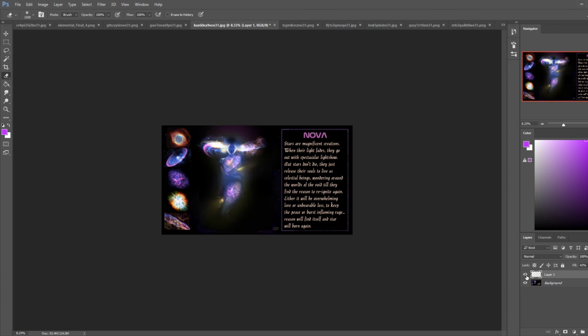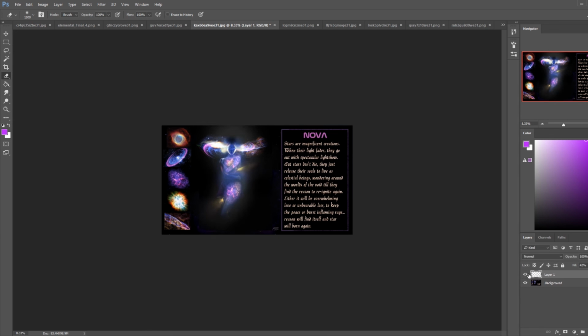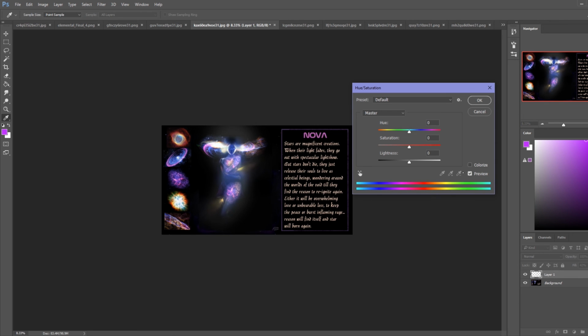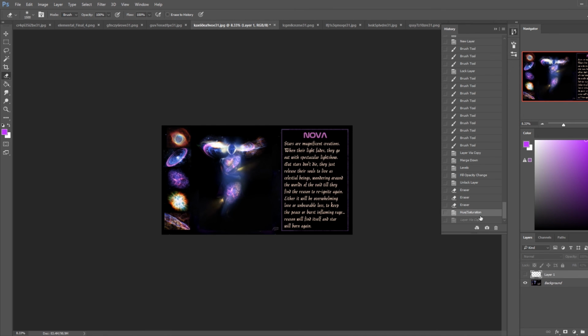Okay, don't like that. Just like the white, I guess. It's not working. All right then. Maybe saturation. No. Okay. So let's take a look at where it was before. I would just redo it. I would just redo the glow. I did a bad job.